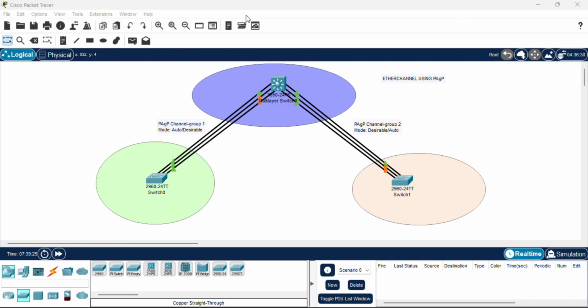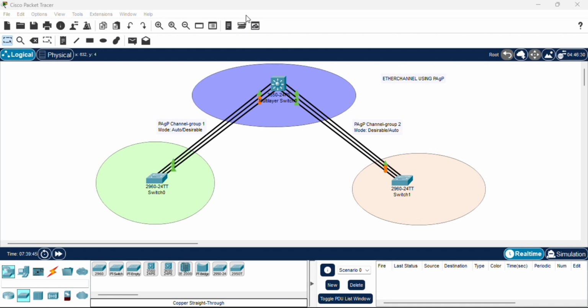We have different modes for configuring these protocols: desirable, auto, on, and off. Desirable continuously attempts to convert the other side into an EtherChannel.